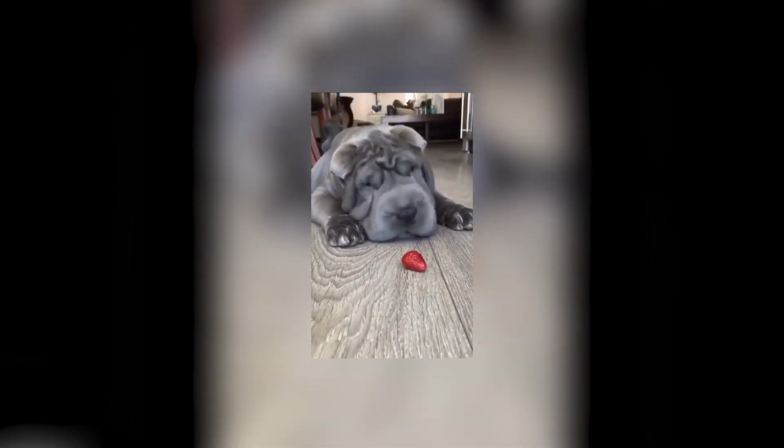It's essential for a puppy to be well socialised from a young age, and their training has to start as soon as possible. The Shar Pei needs to be taught who the alpha dog is in the household because they are much happier and more obedient when they know their place in the pack. And if a Shar Pei is allowed to rule your home, it can lead to a dog becoming much more unruly and harder to handle.